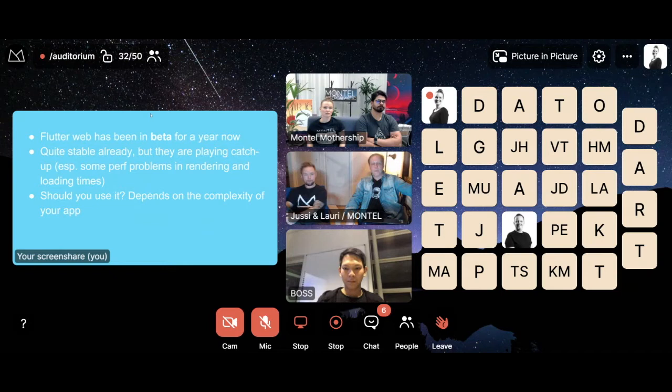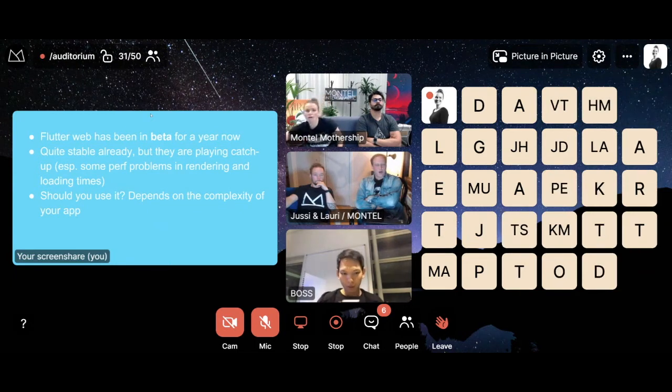And I know that there are some apps that are in production using it, but usually those are apps where you go mobile first and then you embed that into your website or something like that, then it's usable. But I wouldn't start writing web-first things with it. So for limited scope, it's fine already, but a lot of stuff is still missing from being stable.